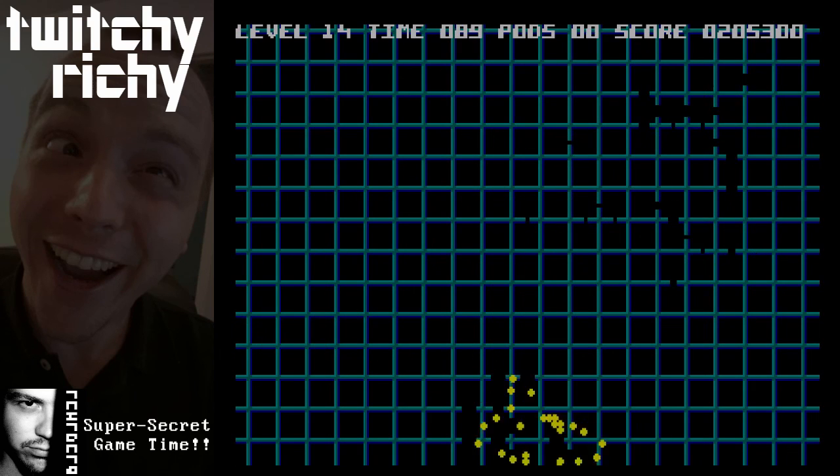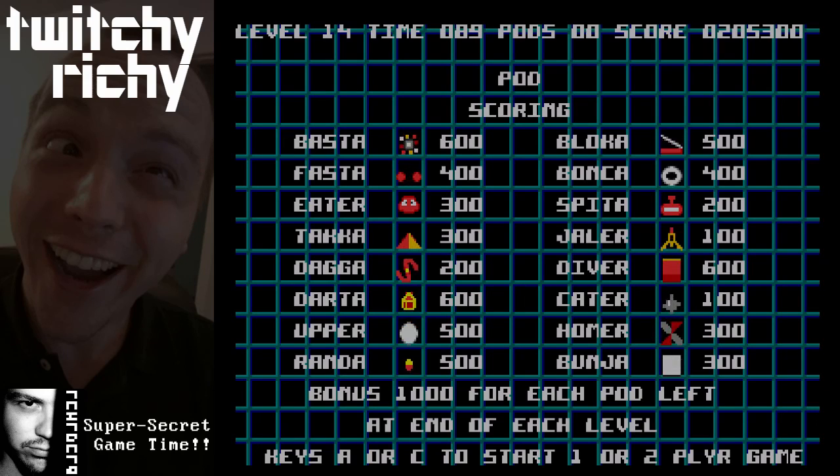Yes, I got another life. Oh, no! I was so close, I think. What was my high score? I already forgot. Come on, phone. You're so slow. Oh, come on. Oh, wow, 250? Well, you know, that was nice.